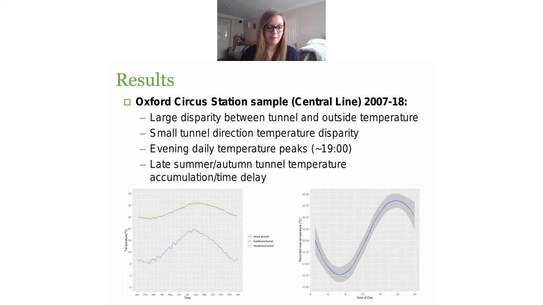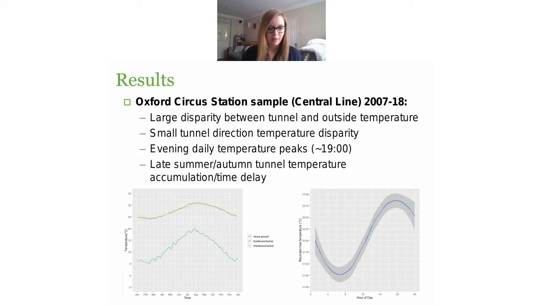As you can see on the left, this graph shows the average temperature per day over the year from 2017 to 18. You've got the tunnel temperature of the two tunnels, eastbound and westbound, in the green and the yellow at the top. And you can see that the blue line at the bottom is the above ground temperature at St James's Park, and that there is a very large disparity between the tunnel and outside temperature, and the variance throughout the year is also far smaller. Nonetheless, the trend is overall the same, so we can infer that there is some relationship of the outside temperature influencing the inside.